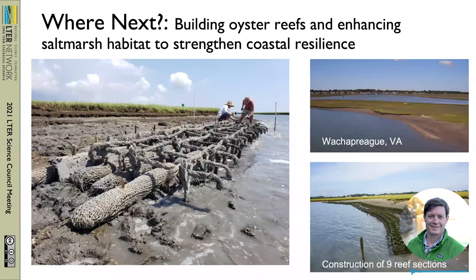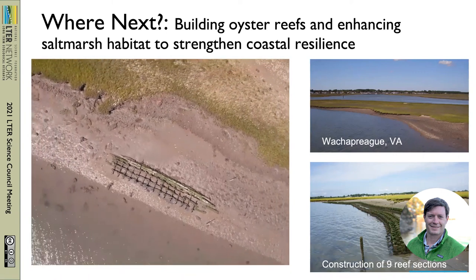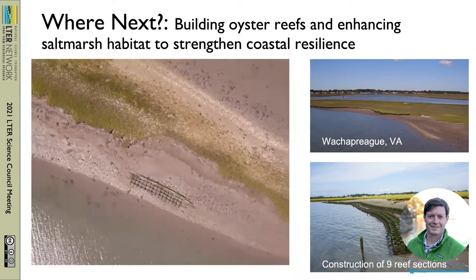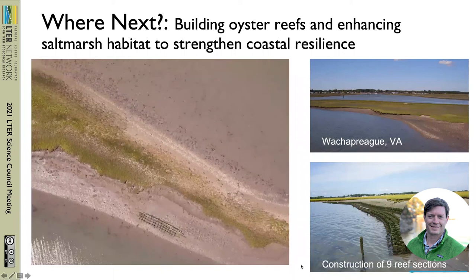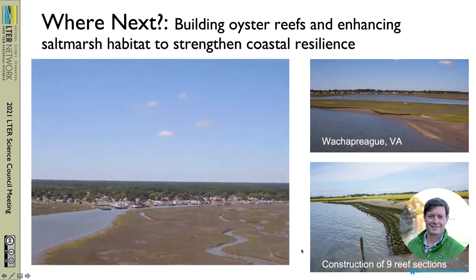Where are we going with this? We're trying to incorporate both oyster restoration and novel oyster reef construction techniques, including what's called oyster catcher reef substrate as well as more traditional oyster castles, placed along this eroding marsh edge lining the small coastal community of Watch Creek, Virginia, which has about 300 members. This marsh is one of the last lines of defense from coastal storms impacting the local harbor and town. We're building these reef sections to do two things through nature-based solutions: increase oyster populations, and enhance salt marsh habitat to deposit more sediment, prevent further erosion, and hopefully gain aerial extent of the marsh for future coastal protection.